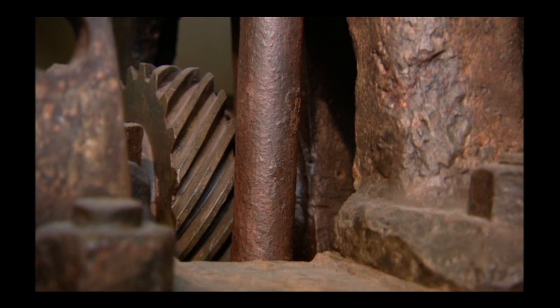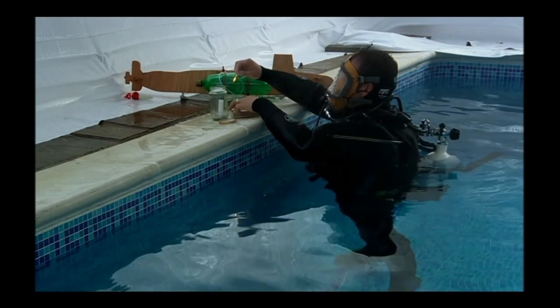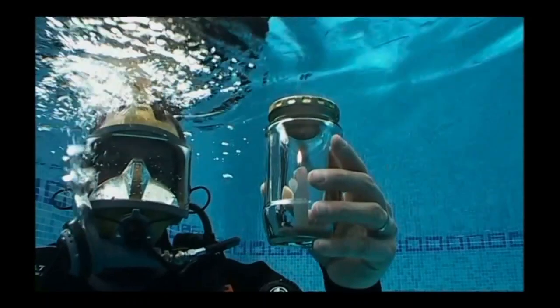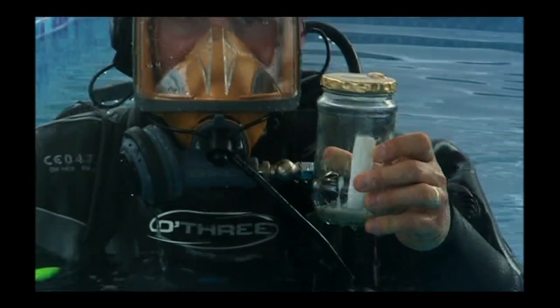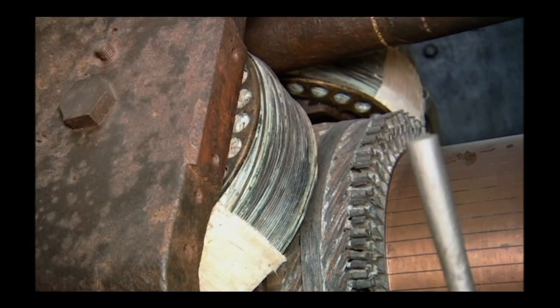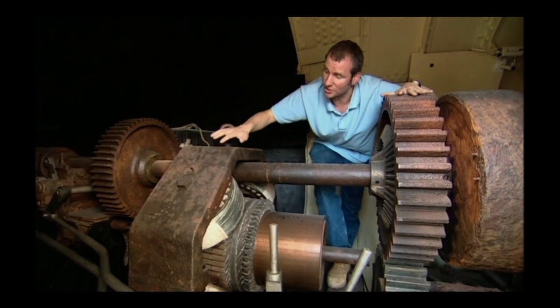The Holland One rocked along at nearly eight knots on the surface, thanks to a 160 horsepower petrol engine. But if you left your engine running underwater for more than a few seconds, you'd use up all the oxygen in your watertight container, choking your crew. Holland's solution: like the mini-sub, the Holland One ran on electric power when submerged. On the surface, the petrol engine not only drove the propeller, but also rotated the electric motor backwards, turning it into a generator which charged the batteries. And that's the way submarines would be powered for the next 50 years.